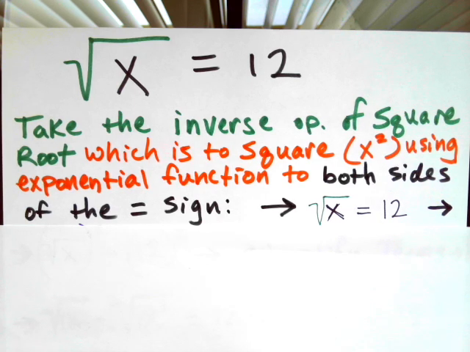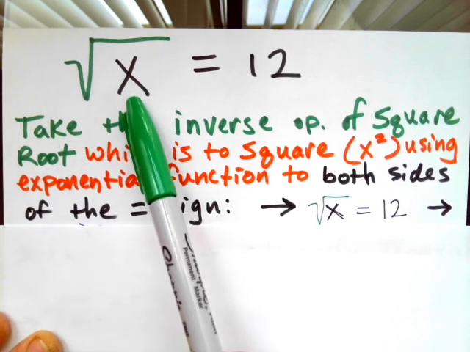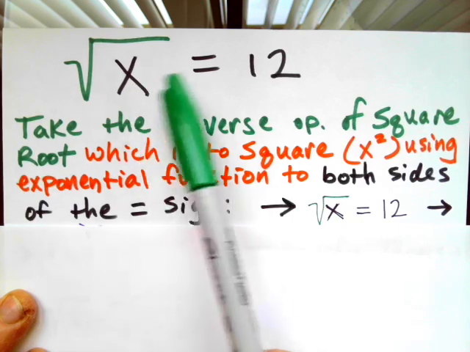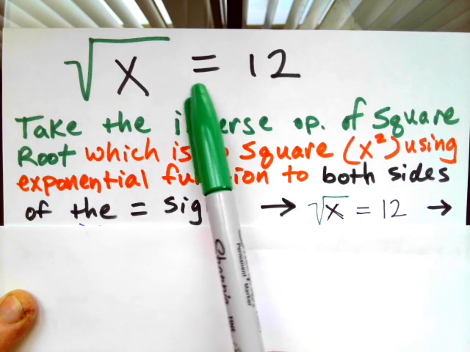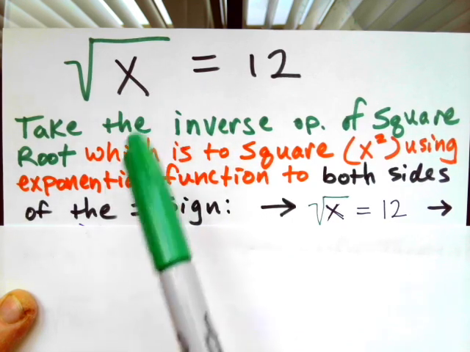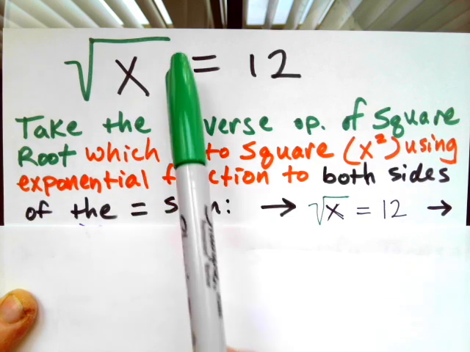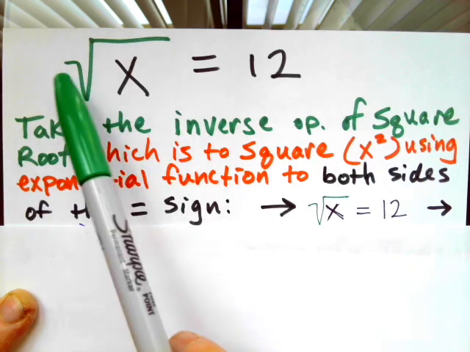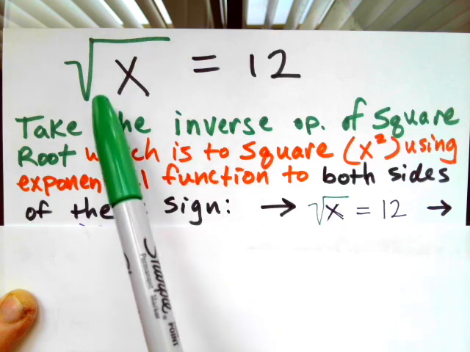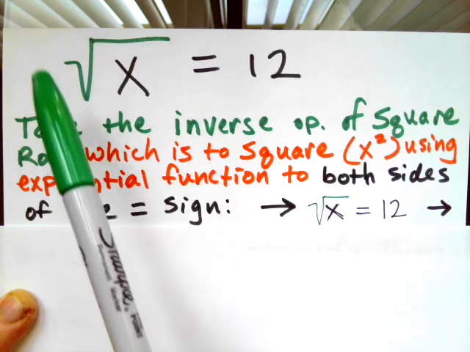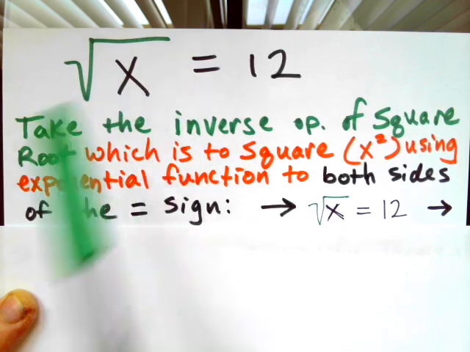Here, this is part 5 of one-step equations, solving one-step equations, which means we want to get this x all by itself on one side of the equal sign or the other. And since it's on the left side, I'm just going to leave it here on the left side, but it's attached, as you can see, to this radical or square root. So I want to get rid of that radical so x is by itself.